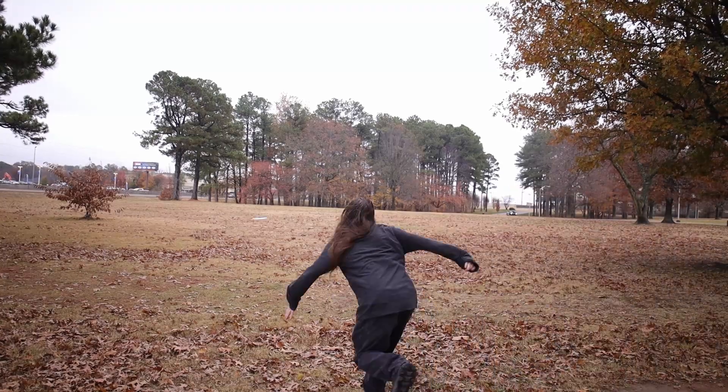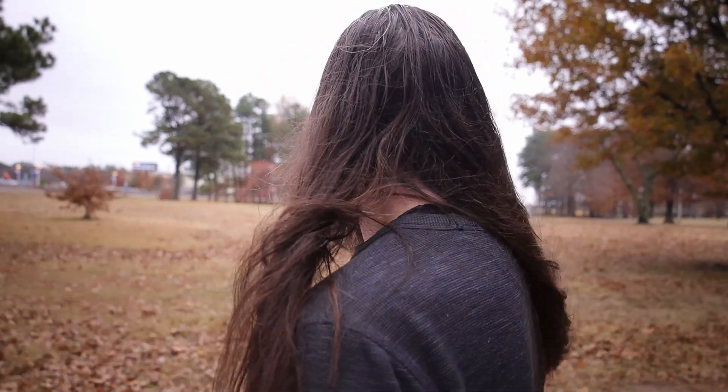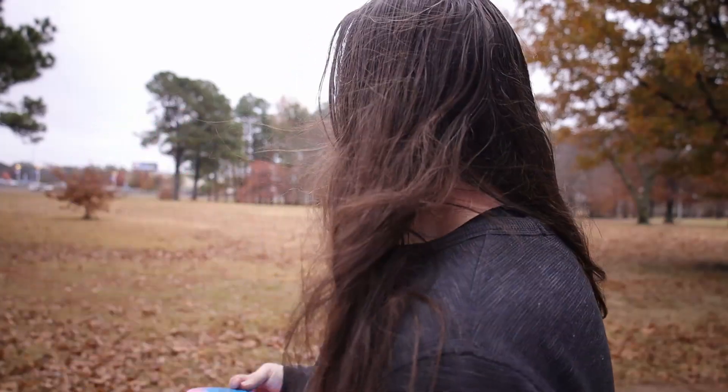She's going all the way down the hill — I gotta go get it. That was good, that was a nice nose-down flat rip. It went way over 300 feet. Haven't done the anhyzer throw yet, but to me this thing is like a negative 2 fade. The wind is on and off right now, so it just kind of carried it a little bit further after it slowed down and started to fade. It is right to left so it does get like that. I have a feeling this anhyzer rip is going to be crazy.